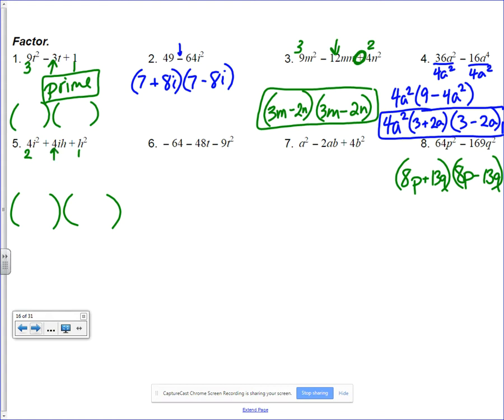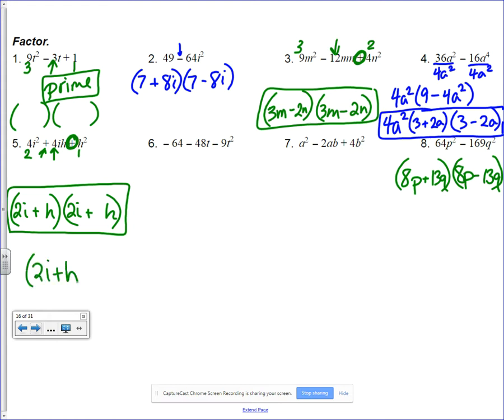Yes, it does. So what are you going to start with in your binomials, Greg? And what are you going to end with? And my symbols need to be the same, and they need to be positive. Good. And folks, we've talked about this before, but I just want to hit it again. You could write this like that because there's 2 of them, right? Good? Okay. All right, let's go to number 6.